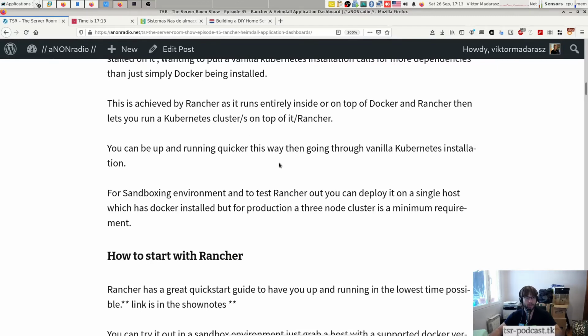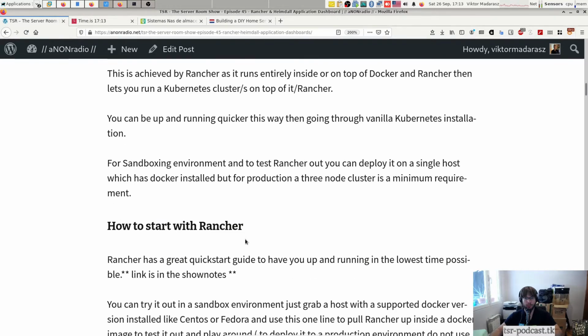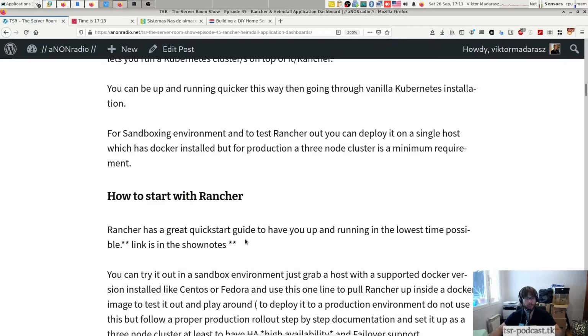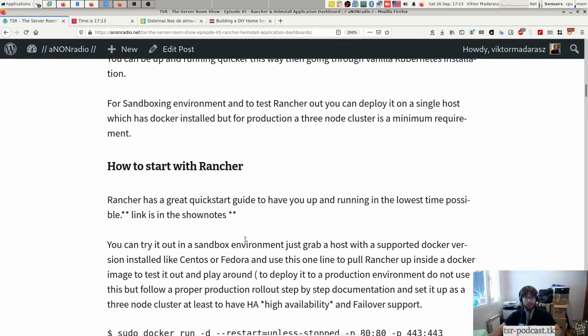You can be up and running quicker this way than going through a vanilla Kubernetes installation. For a sandbox environment to test Rancher out, you can deploy it on a single host with a simple one-liner command, as long as the host has Docker on it. But for production, you can go through their installation guide on the website. A minimum of a 3 node cluster is required or recommended for high availability scenarios.